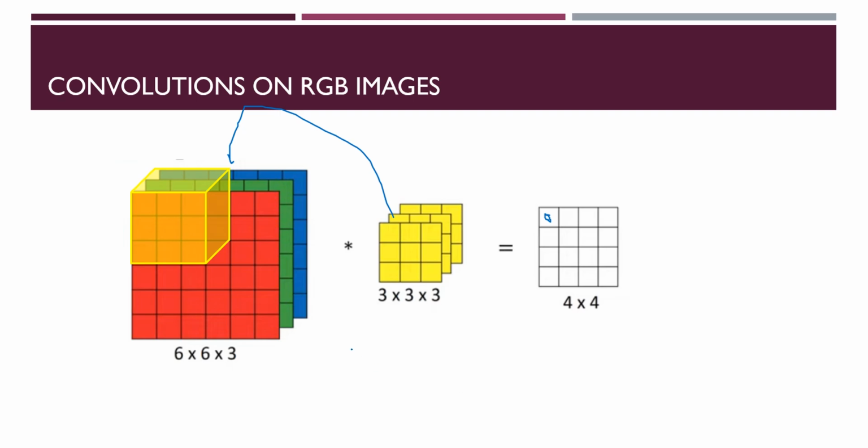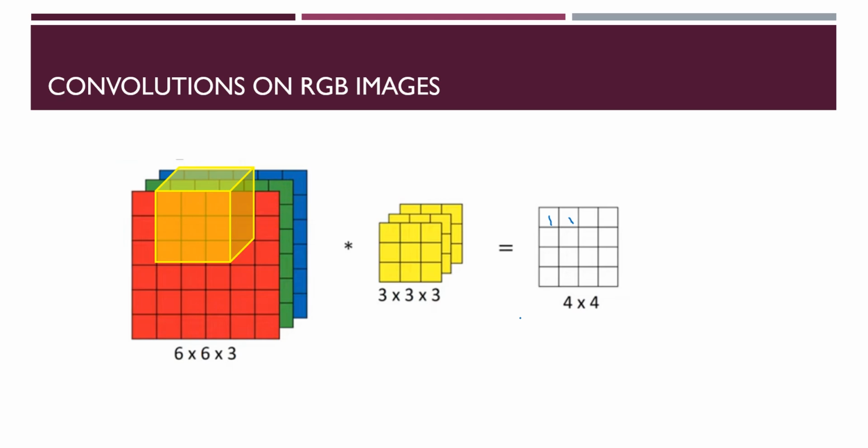Similarly, you do the same thing for the next block when you take a stride of 1. So again the same operations, 27 values, you will get the second value, this value. This keeps on continuing till you get all the values. So the resultant of this will still be a 2D image that we get of reduced dimensions, that is 4 by 4.